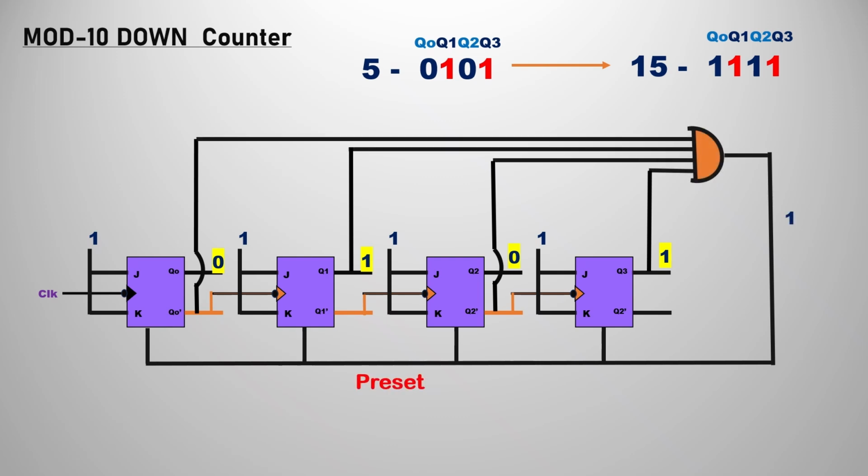So finally, instead of taking preset bar, we can simply take the preset and remove all the bars in the flip flops, and you can have an AND gate. So the remaining circuit would all be the same, but remove the bubble for the NAND gate, that becomes an AND gate. Sorry, AND gate. If you remove the bubble for the NAND gate, it becomes an AND gate, and remove bubbles for all the flip flops also. So all the inputs for the AND gate would be 1 1 1, and the output would also be 1, and simply we are applying 1. So because preset is 1, all the outputs become 1 after this 10th state.